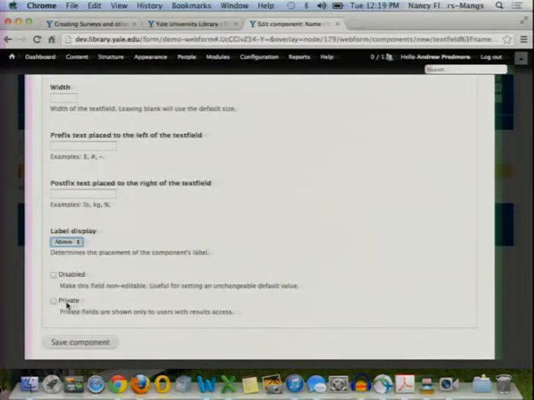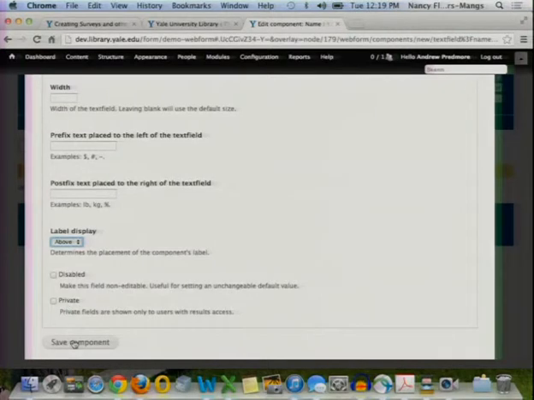Private would mean that only people that can see the end submissions can see this field. We use this for things like purchase requests, so people can put in a very simple note, like, I forwarded this to so-and-so, or I have completed this order. And that doesn't show up to the end user. It doesn't show up when people see the form, but somebody on the back end can add an extra field to it. So we use that quite a bit.